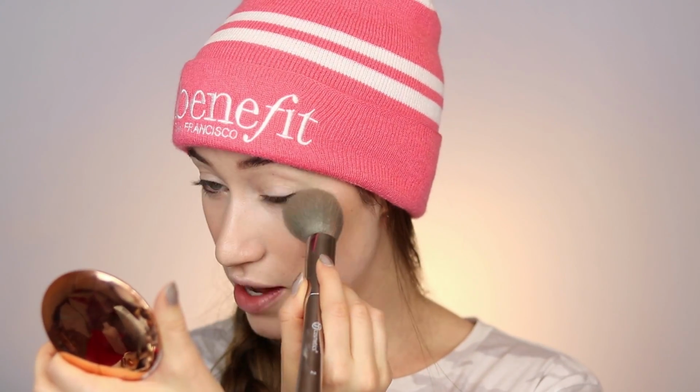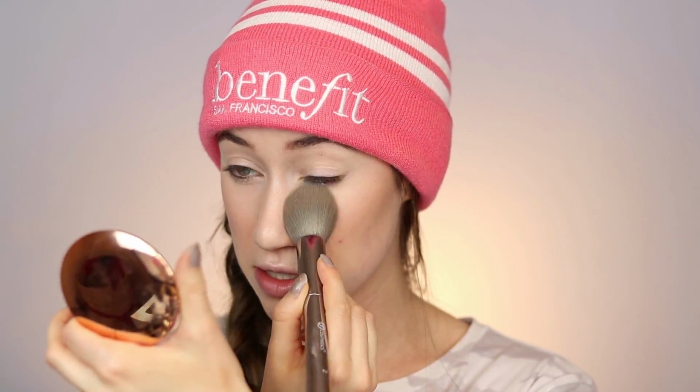But what I love about it is no matter how much you put on, it never cakes up or looks like too much, or never looks like makeup actually. But the reason why I love this so much is because when I blow my nose and I have red spots and my makeup comes off around my nose, I just took a little tiny brush and kind of buffed it around the nose area, and it fixed everything. I loved it. So something like this would be fabulous. Another option that you might want to carry around is like the Bare Minerals loose powder. Something like that might work really well for you. But this one I just love.